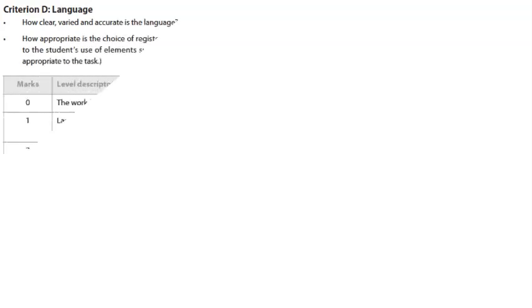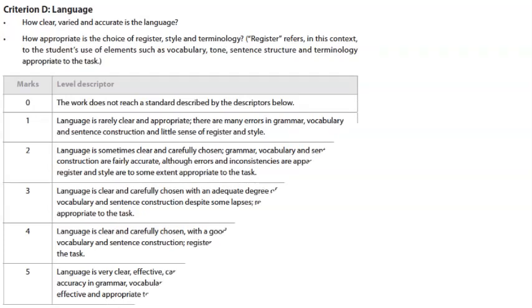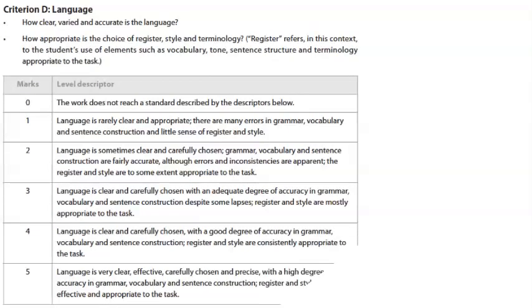And then finally, criterion D, we're looking at the specifics of the language, how clear, how varied, how accurate it is. And the point is, yes, we want to use fancy words, and yes, we want to use a range of language, but if it's not correct, if you're spewing words out like a thesaurus incorrectly, it makes you sound like you're trying too hard. There are some exam hacks you can use, which I'll talk about later, which do allow you to use these kinds of words, but I would just be cautious. If you're not sure what the word is, probably best not to use it, okay?